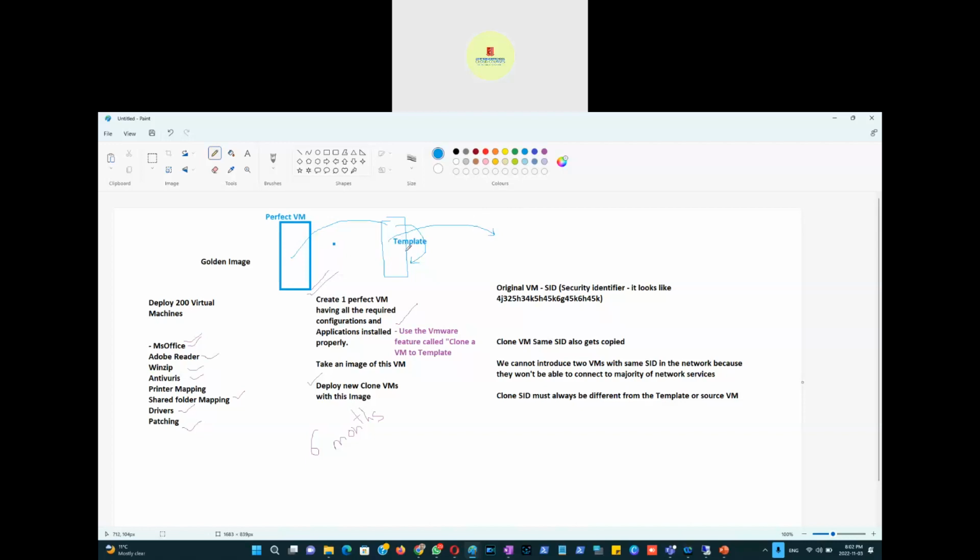No use of that template then. So what happens is this very template gets converted. The main word here is convert. It gets converted into a virtual machine. So at the end of the process, there is no longer any template available. That template is the virtual machine. And then you can power on the virtual machine, update all the software here, and then go through the process again of creating another virtual machine.